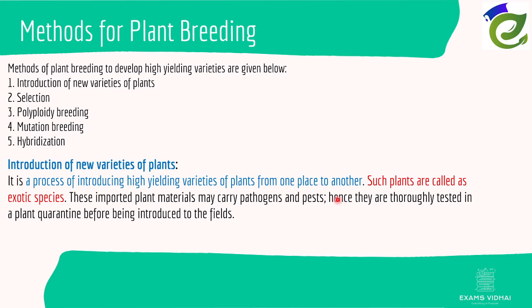So what we do is bring a high yielding plant from one place to another place and introduce it there in that agriculture. All the other plants will support the high yielding exotic plant, and the exotic plant in turn will return its characteristic of high yielding nature.